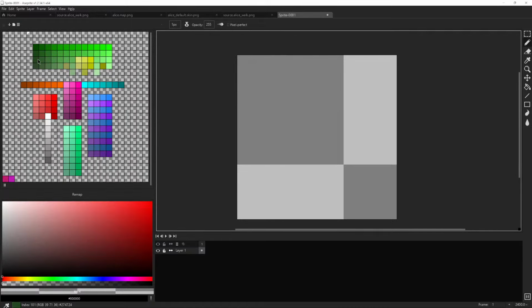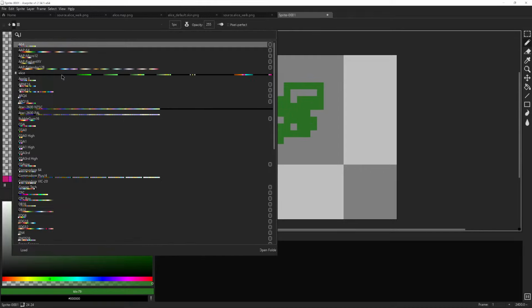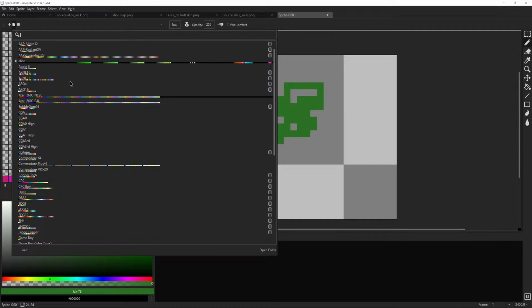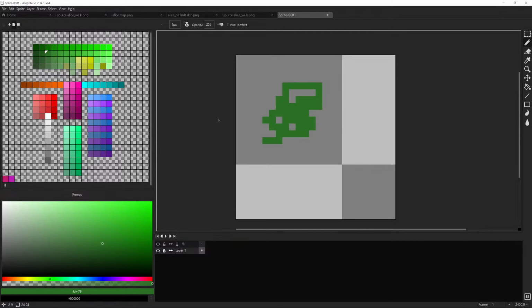So technically I could load my palette here, right? And then paint with this. And then all I'd have to do is to change this palette to something else. But the problem with Aseprite in general is that the process seems really long, especially with the number of animations you have. Isn't there any way to optimize the redraw of your animations? There may be. I'm not saying that there's, I just haven't figured this out yet.